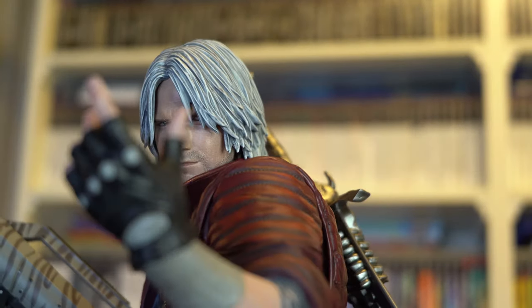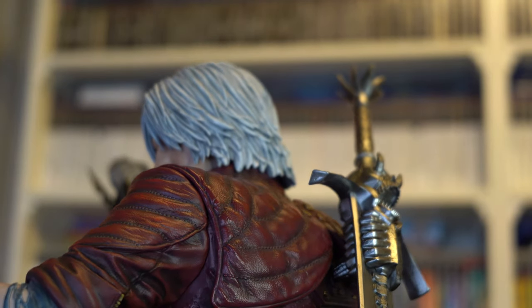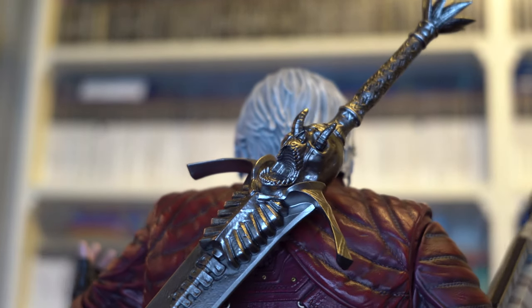The eyes look fantastic, and even the way they've sculpted the head itself to show off that signature smirk, that overconfidence from Dante, is absolutely perfect. The colouring and the shading on the hair to show that sort of swept back grey-white hairstyle that is pretty well known for Dante now is absolutely perfect as well.